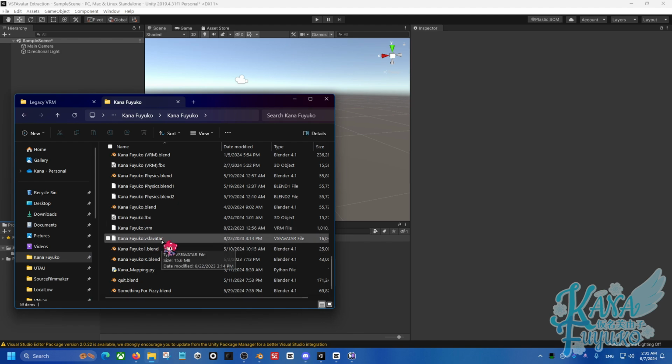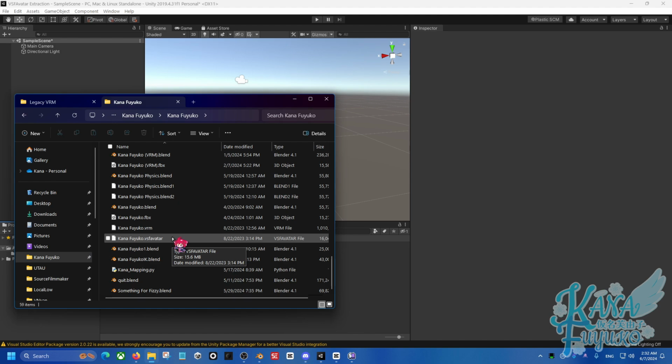Because what we're doing with the VSF avatar extraction, we're not going to revive our shaders or our custom constraints or particles or Poiyomi Toon. We're not gonna do that. We're only extracting the model to back up the model itself. We don't care about the other extra stuff. Plus, you can't even bring back that other custom stuff like shaders or rotation constraints and all that. It's just the model that we're extracting, by the way. Just want to make sure that is very much clarified. This is only a tutorial used for emergency situations.